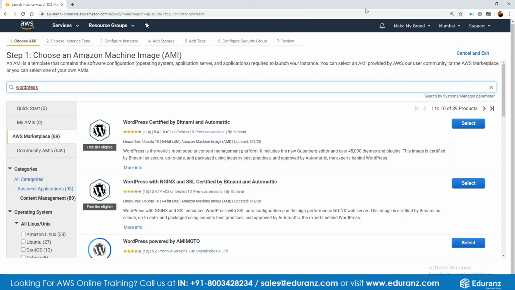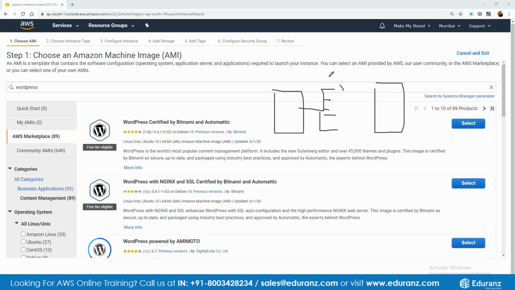So we have two options. Either we can choose the base Ubuntu AMI and we can perform all the operations at our own end, right? Or we can choose a pre-configured AMI, which already contains the entire setup, and then we can choose that AMI to start developing on top of it. We have both the options available. All right. So it all comes down to our own preference and then we can deploy it accordingly.